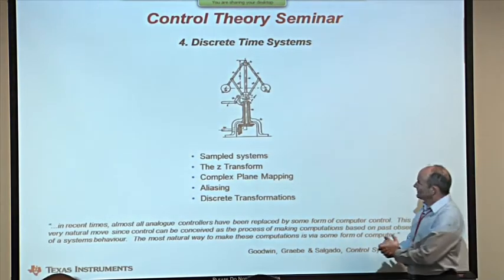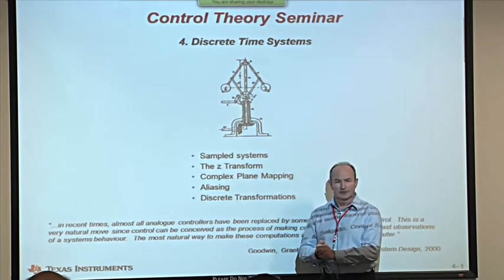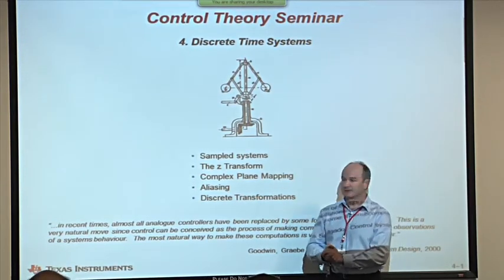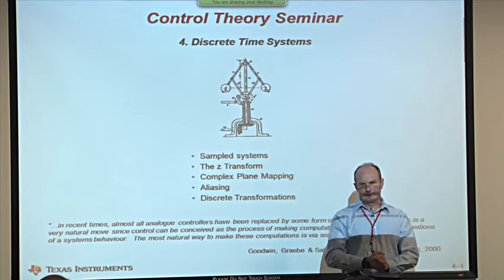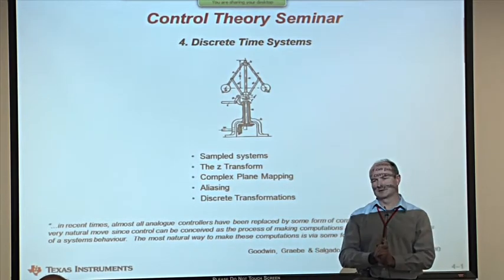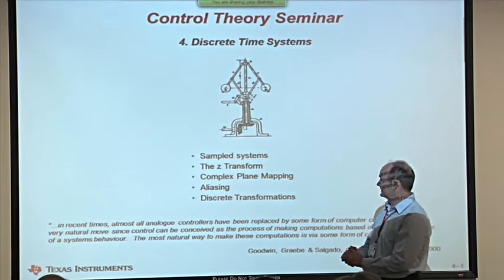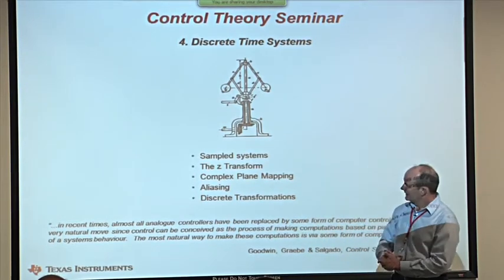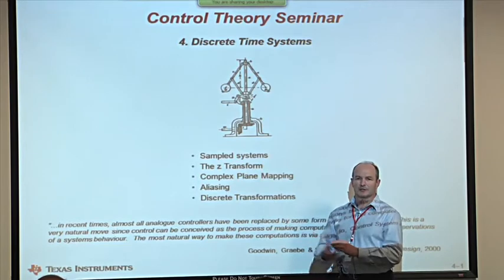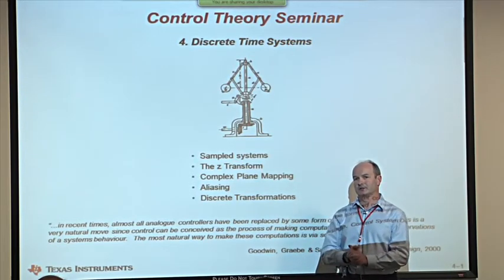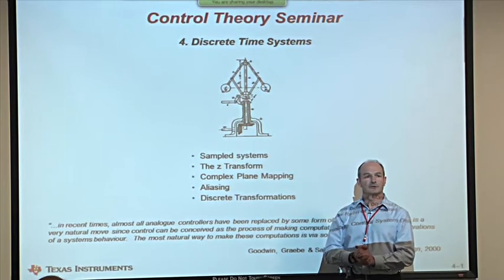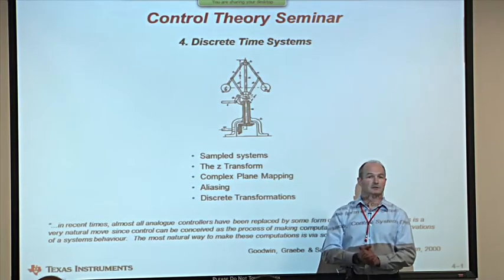I'm going to talk about sampled systems, meaning digital systems really. What happens as the systems are sampled? There are fundamental changes which the frequency domain properties of the system undergo. The dynamic properties of the system are changed by sampling. And that'll lead us naturally to an introduction to the Z transform, which is the discrete time equivalent of the Laplace transform. What the Laplace transform does for us with continuous time systems, the Z transform does with discrete time systems.